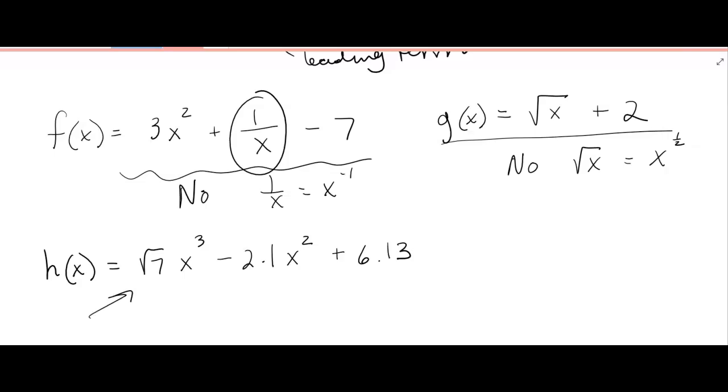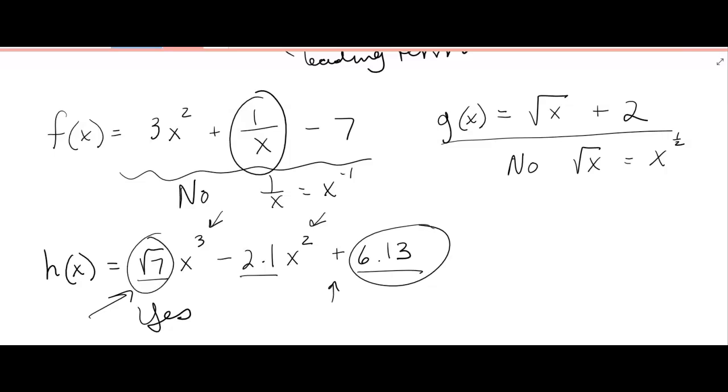What about this one right here? Yes, this is a polynomial function. The coefficients are all real numbers. It doesn't have an x term. You might have noticed that, but that's okay. We don't have to have an x term. The exponents are 3, 2, and then down here we just have the constant. The leading coefficient is the square root of 7. But yes, this is a polynomial function. We'll do more work with them in this section.